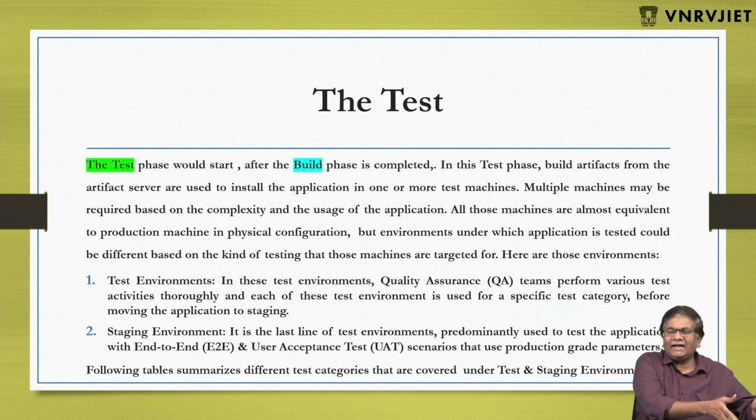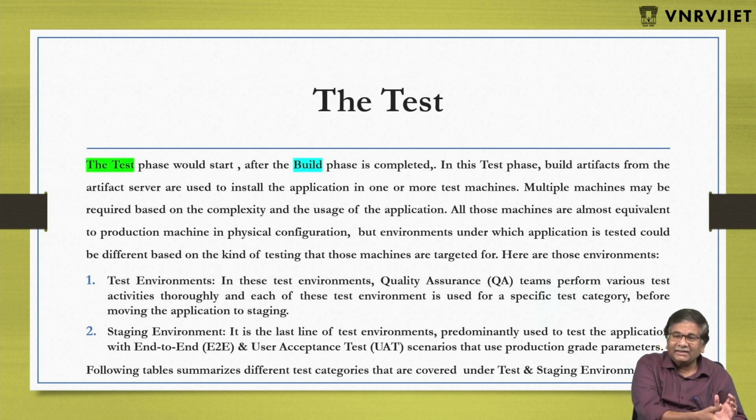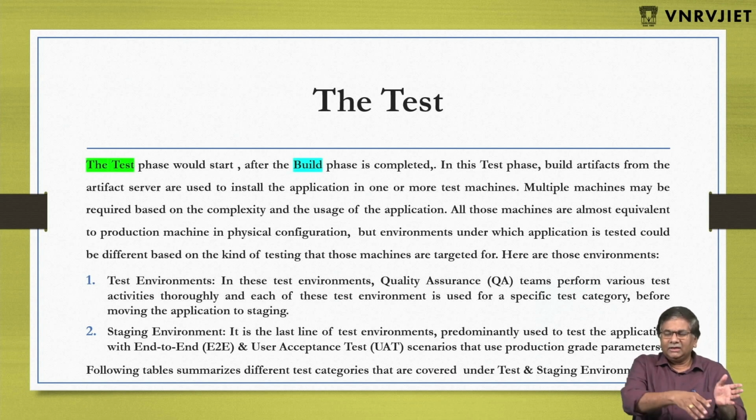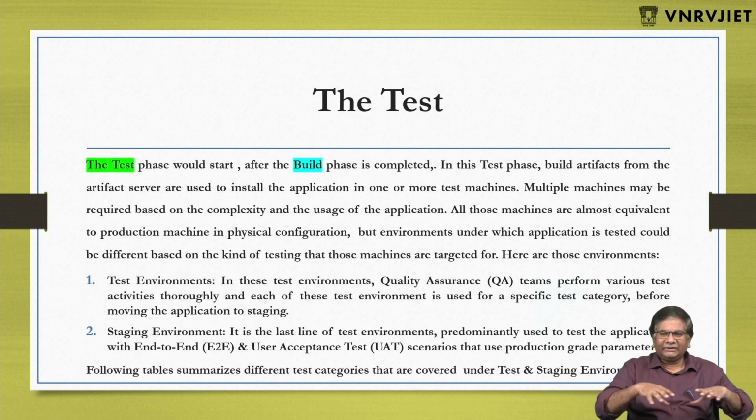On each test machine, one aspect or one category of testing needs to happen. All those machines are equivalent to production machines when it comes to configuration, because you make sure that whatever you are testing is going to execute in production. So make sure that the machines are configured as per the production. But the actual environment is going to be different. For example, you are doing one kind of performance test, so you will have some tools that are required for performance. You are doing some integration testing, you need something else. Like that, you will have several other test machines.